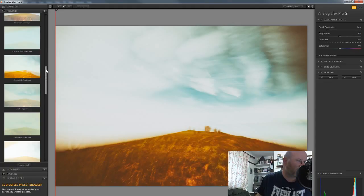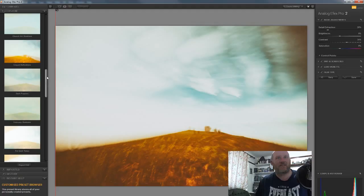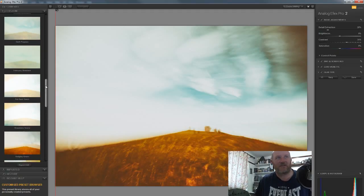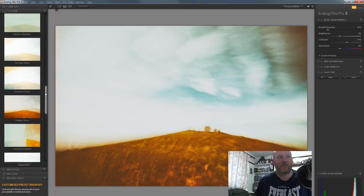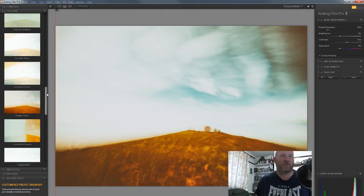Alright, question from Stu in the chat. Do you shoot in a high zone, and if so, what filters do you use? These images, which will feature in this coming vlog and the vlog beforehand, were all shot pretty much in the midday sun, so it was very challenging conditions. Generally I don't like to do it because, like most photography, it's a lot harder to get a pleasing image in blue skies and the midday sun. Harsh light is a problem for this photography as well as normal landscape and portrait photography.